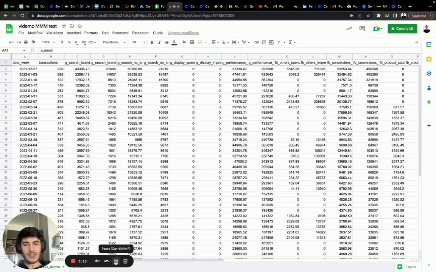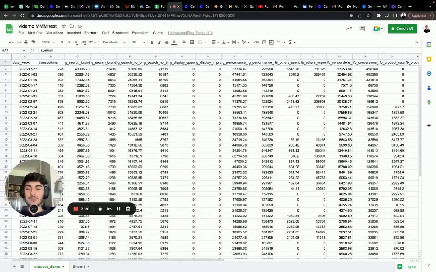Because the idea here is to create a dataset that enables you to test hypotheses. So you have a list of assumptions that you have in your marketing mix. You insert everything. I think that all these variables have high impact in my sales, so I insert everything. Once I've inserted everything, I'm going to use this dataset to insert it in Cassandra and model it and validate whether I'm right or I'm wrong.